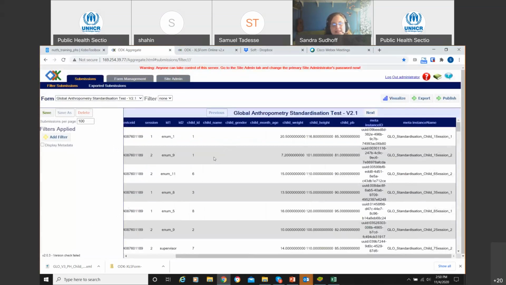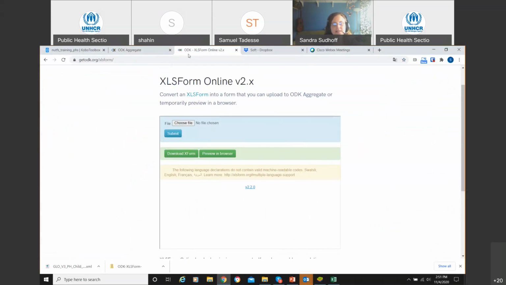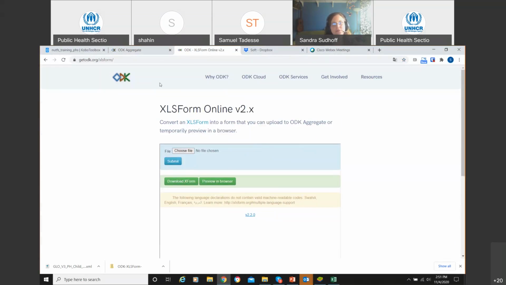Right. Now, what I did tell you that I was going to show was also where you can convert. This is the online converter. We also have an offline converter stored somewhere.